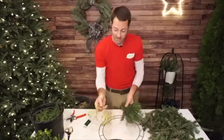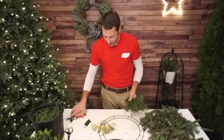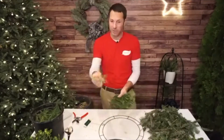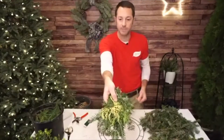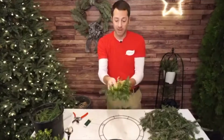And then I'm just going to take some of this gold mop cypress. And this is where you have to look at it and say, well, do I need that whole bunch or just this one? That's why I have my pruners handy. I just need probably a little piece. So I always save it because you might need it later. I'm going to show you a trick as well with that. So now I've got my gold mop cypress. Now you can see that bunch right there. I've got Fraser fir on the underside, I've got Leyland cypress, and then I've got my gold mop cypress on top. And that's my bunch.